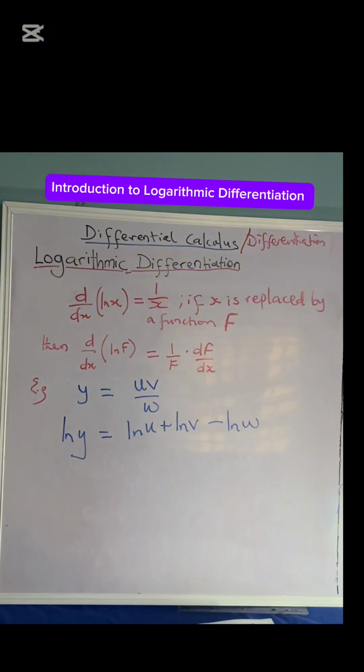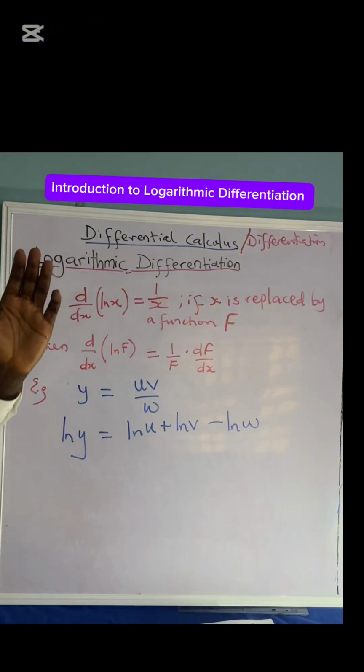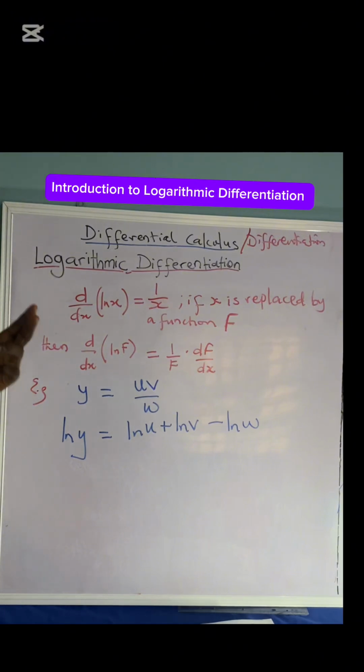Now, another thing you need to know is that we apply logarithmic differentiation whenever we have more than two functions, either in the product form or in the quotient form. If you remember in our previous videos, we've been talking about two functions multiplying or dividing each other. Now we're going to be talking about three functions. Instead of following the long method, where you differentiate the first and second, make the third constant, and so on, we don't need to go through all that stress. We can simply apply what we call logarithmic differentiation.